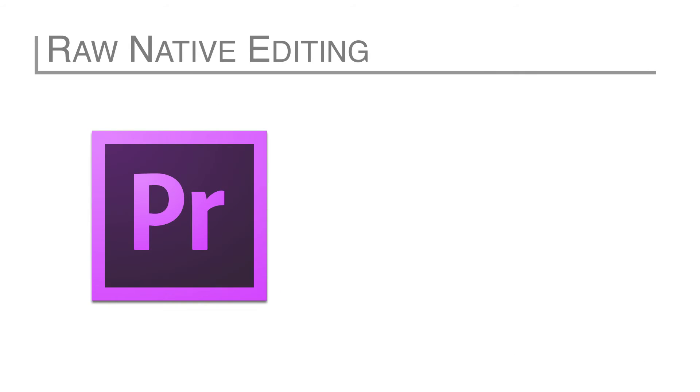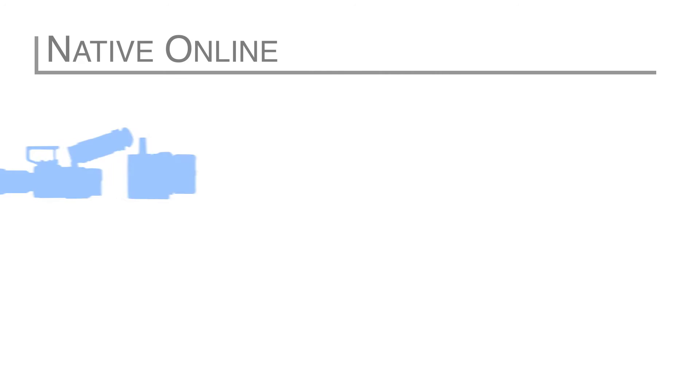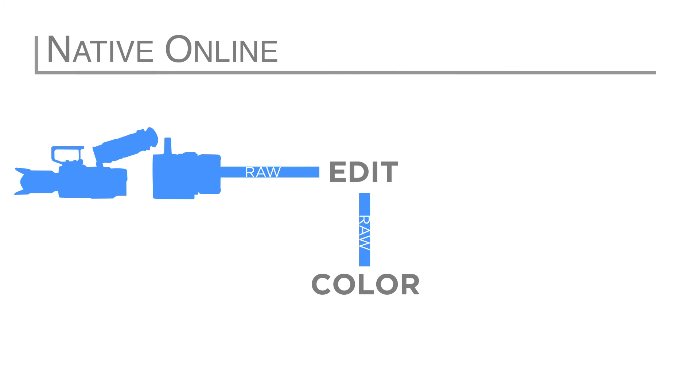There are a number of software options for FS700 RAW workflow, whether you're setting up an offline or an online edit. With the appropriate plugins, Adobe Premiere CS6 and Avid Media Composer Symphony support editing of the RAW in a native online edit. A 4K or 2K RAW online edit directly editing the camera original footage will be fairly resource intensive, so it may require a system with upgraded RAM and an advanced GPU and CPU, which may also include nodes or access to a server farm for timely rendering. The benefit of this method is that you'll retain maximum quality without sacrificing speed, so given an advanced editing system, you can go from production to editing to delivery without time-consuming transcodes or potential hiccups in reconforming.